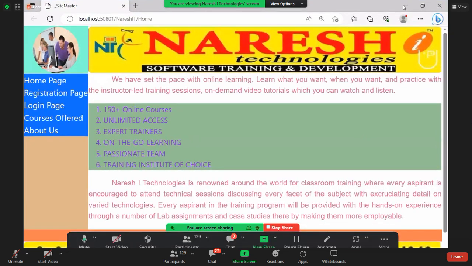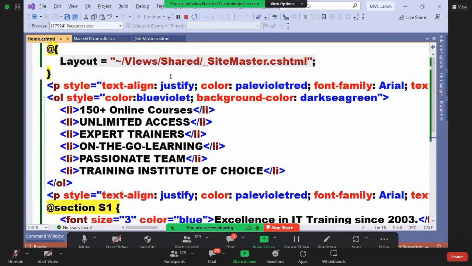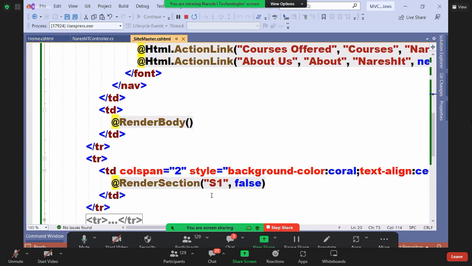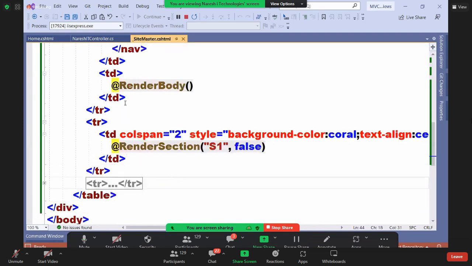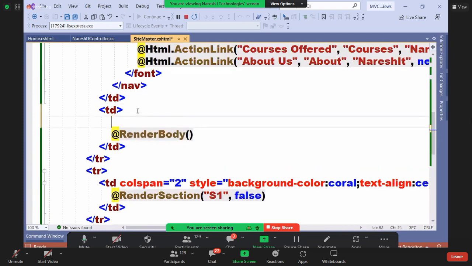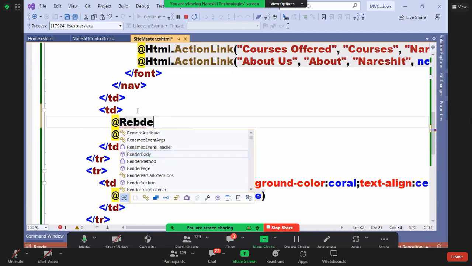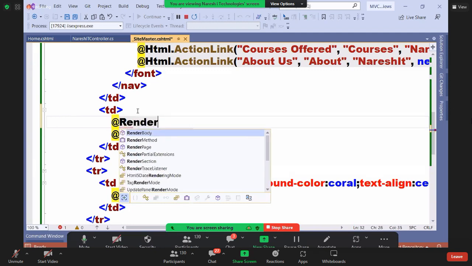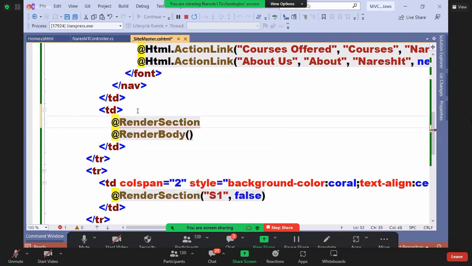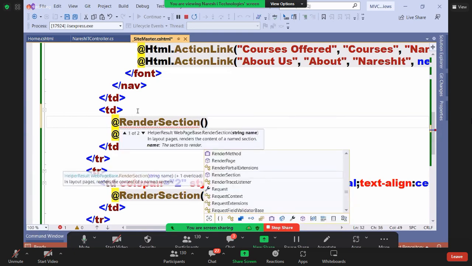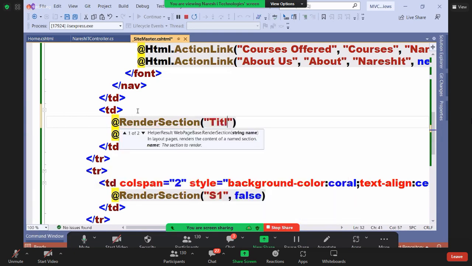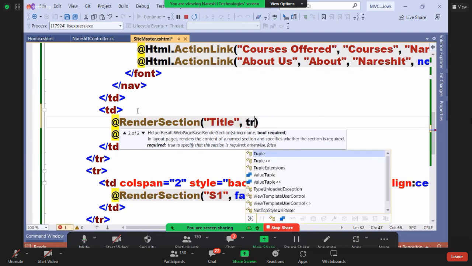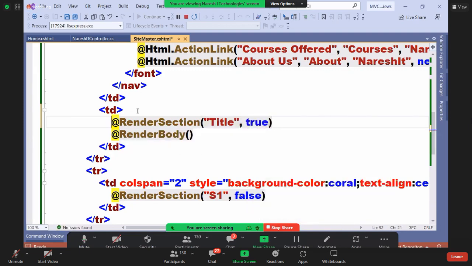For example, go to Site Master. On the top of this render body, I'm adding another render section. I'll give it the name title.